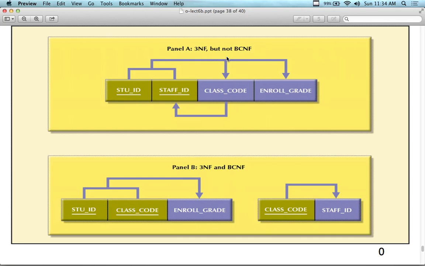So we pull it out further and we go, well, the section code is going to give us the year and the room and the teacher and all that stuff. So we pull it out, we make it even more difficult. We branch it out into another table, then we have to link another table in just to get the class description. So the higher form we make this, the less efficient it is because we increase the number of joins we have to do. So people have decided that third normal form is acceptable.